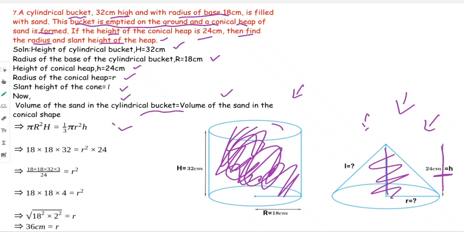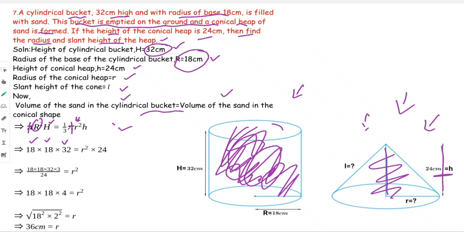Now the formula for volume of the cylinder is pi r square h, and then volume of the cone is 1/3 pi r square h. All right, so from here we can divide this pi and pi. So I'm putting down the value of radius. How much? Radius they've given to us to be equal to 18, right? And this is r square, so 18 into 18, and then height is 32.